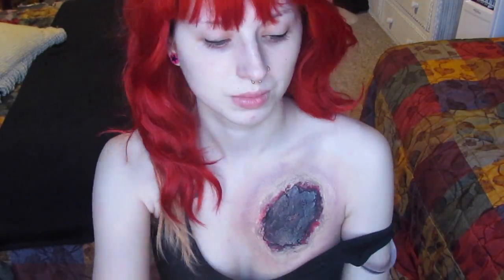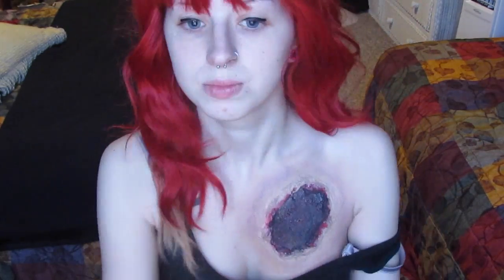And I came in with Bloody Scab, or Scab Blood, my favorite, and I used a stipple sponge once again to stipple it in to create the texture that I wanted. And this is where I started to add even more texture by actually ripping at the sides to make it look like something had actually been ripped out rather than just chunked.